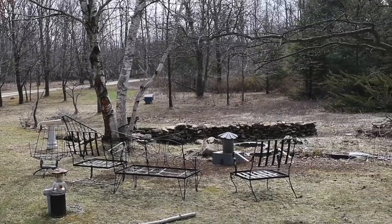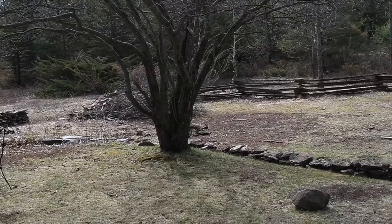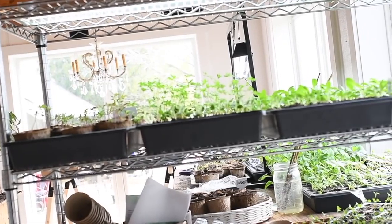There's just a little bit of snow deep in the forest, but it was 75 degrees here yesterday, and it is full on potager project time because I have a greenhouse full of stuff that needs to get planted. But the good news is the cattail wallpaper is gone. The sink is in. We can wash our hands, and I think it's just about time to plant.